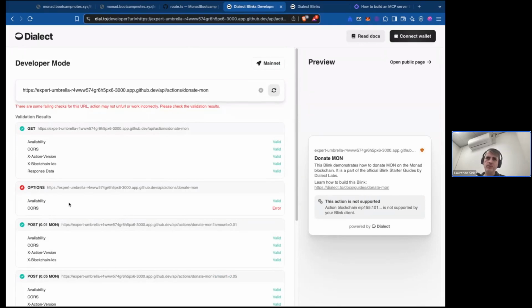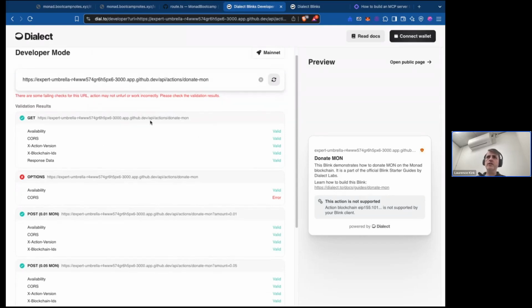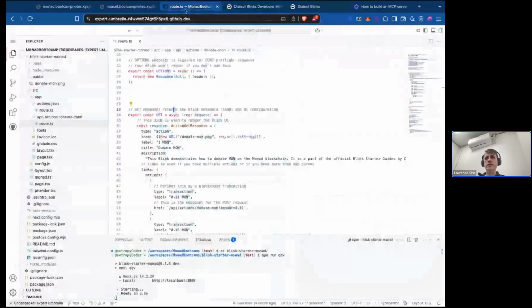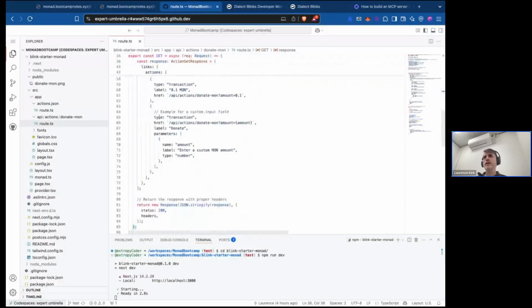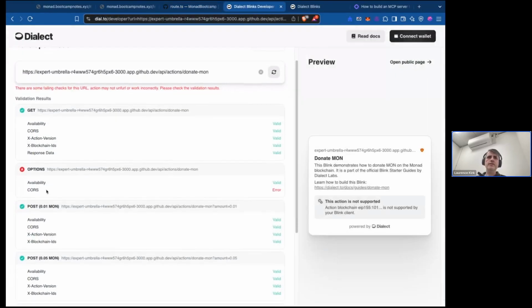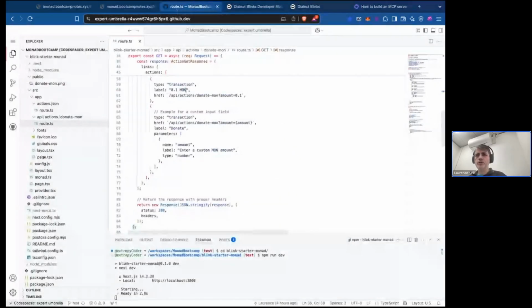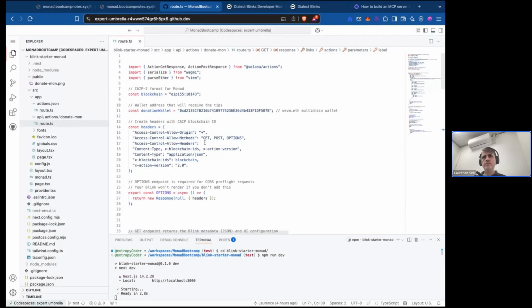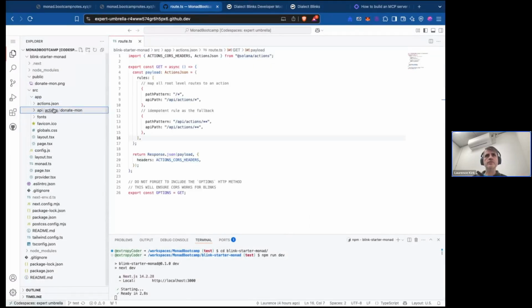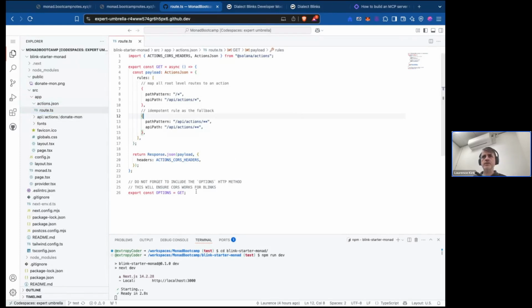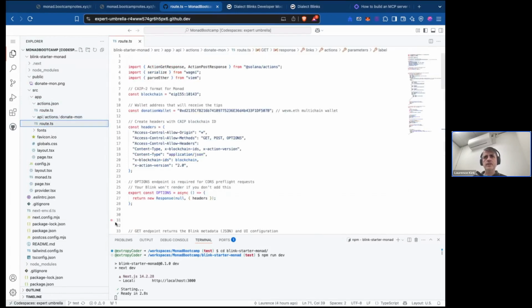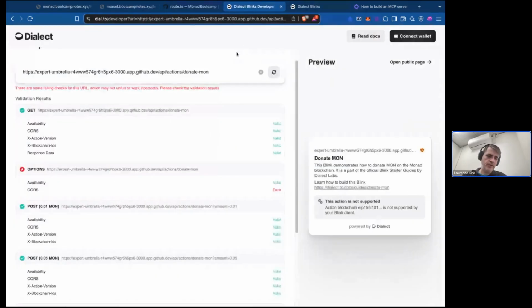Obviously, I've got some error somewhere, so it's not bringing it up correctly. But it does show you here it's checking my GET action, which is this part here, and saying that's okay. There's a problem with the CORS. It may be because I'm running this on a workspace. The details here that I've got set up, I think are correct, and these details I think are correct too. So I think it should just be because I'm doing it from GitHub.